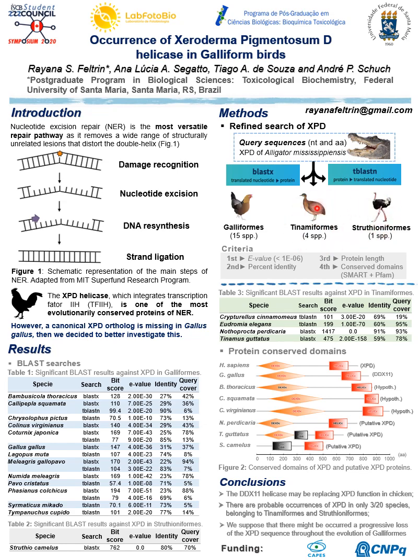the bird phylogeny. Then, we used 4 filtering criteria to select the ortholog sequence candidates: E-value lower than 1e to the -6, highest percent identity, closest protein length to the query, and conserved protein domains obtained by using SMART and PFAM. As the outcome, our search for XPD in chicken retrieved a sequence annotated as an ATP-dependent DNA helicase DDX11, which has the same characteristic domains of XPD as you can see in XPD of humans.